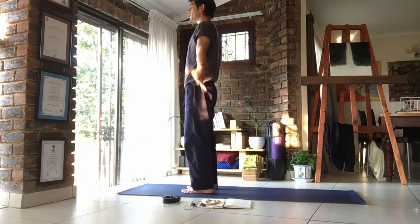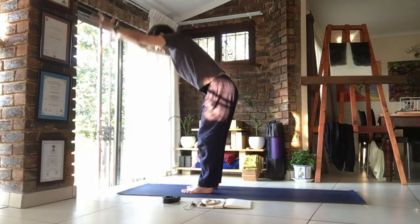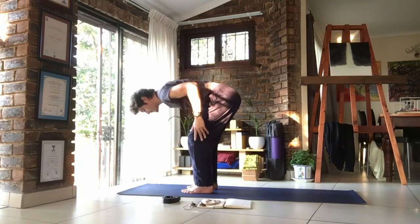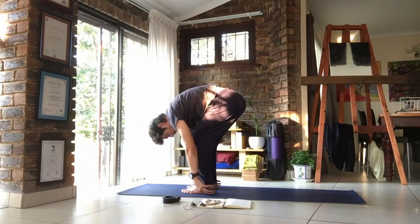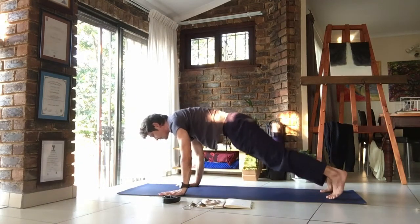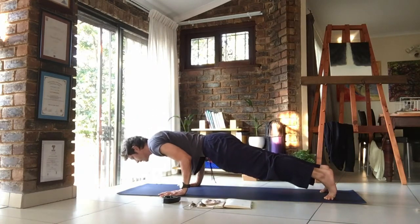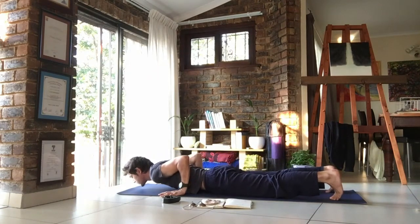Okay, here we go. Inhale, root of the leg, root of the arms up. Exhale, down the midline, dive down. Inhale, heart to horizon, shoulder blades together, grow long. Exhale, fold down. Plant the hands, inhale, step back to plank. And from half plank, if you like, chaturanga, shift your weight forward, keep the elbows on top of the wrist, spike your heels away and all the way to the ground.